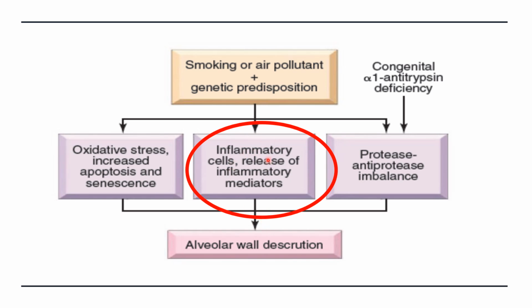So the most important effect of smoking is the inflammatory changes at the parenchyma and the destruction of it. Another cause is oxidative stress, which increases due to smoking and causes increased apoptosis and senescence. There is also a genetic predisposition associated with emphysema. Persons with congenital alpha-1 antitrypsin deficiency are more prone to develop emphysema, especially if the person is a smoker. So the most important cause is inflammation, secondly oxidative stress, and thirdly, although there is a relative deficiency of alpha-1 antitrypsin, those who are genetically mutated and have defective alpha-1 antitrypsin are more prone to develop emphysema. These are the three pathophysiological causes.